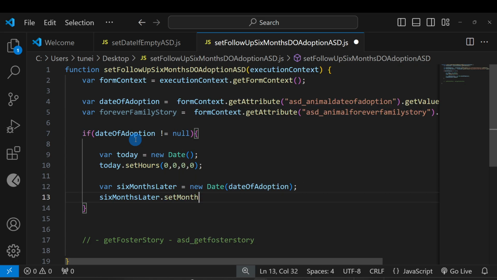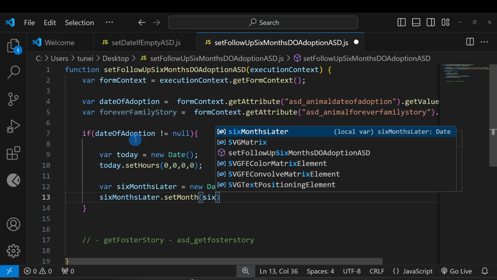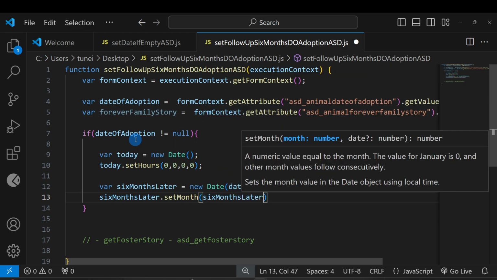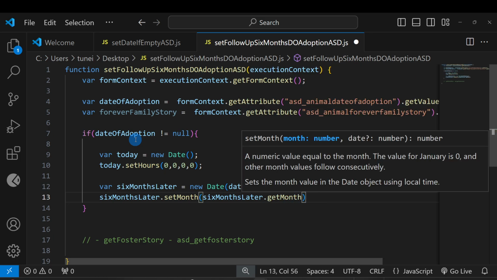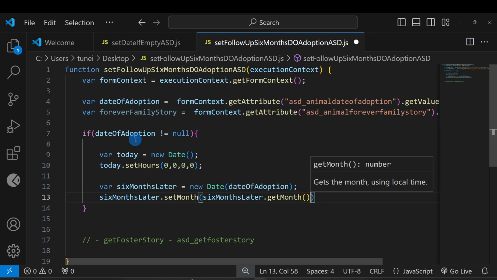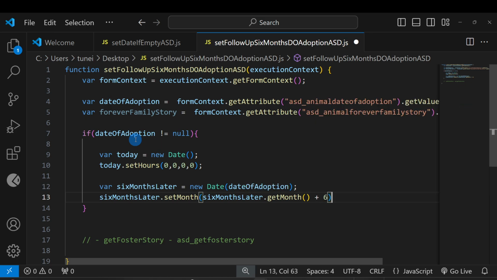So set 6 months to 6 months later dot get month and then add 6 to it. So this right here is going to make our 6 months 6 months ahead of our date of adoption.